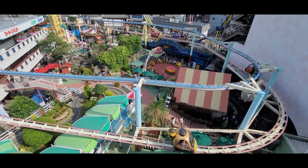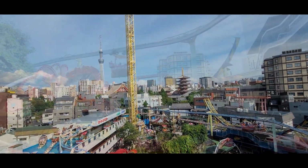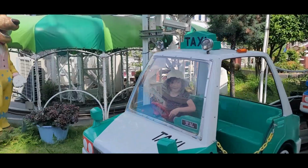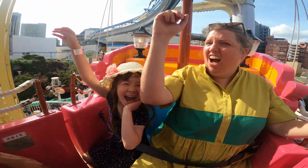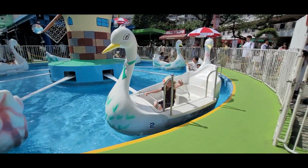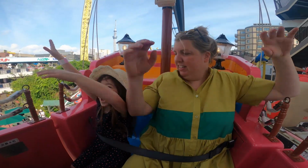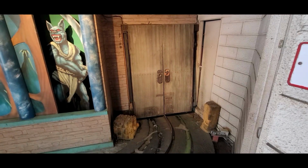I was very impressed with this little amusement park. It's so tiny and compact, but it's amazing how many attractions they can fit in here. It's really as Japanese as you can get. The prices aren't crazy, and considering Asakusa was jam-packed that day, there were not that many people. Maybe you're waiting for a ride, 10 minutes at the most. Most rides you can just ride on right away. My 5-year-old daughter loved it, so it's a great place for the kids to spend a couple hours. Highly recommend it. Just for the tackiness and the history alone, it was so much fun.